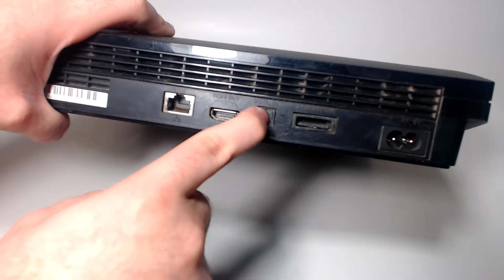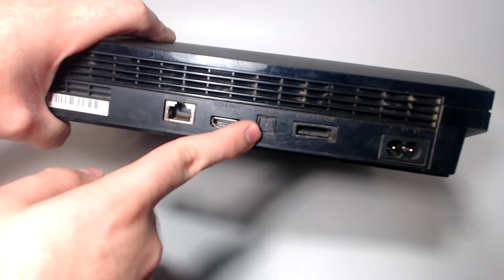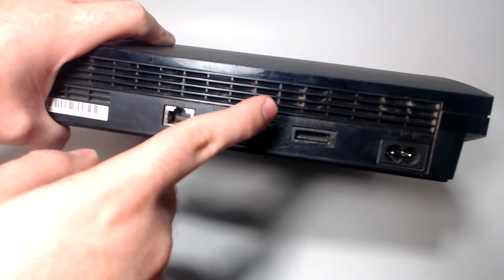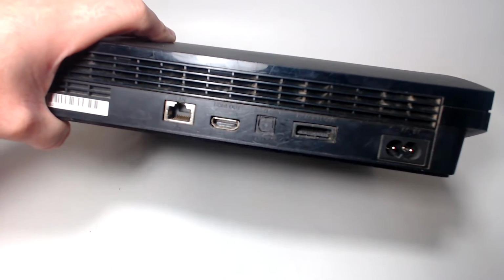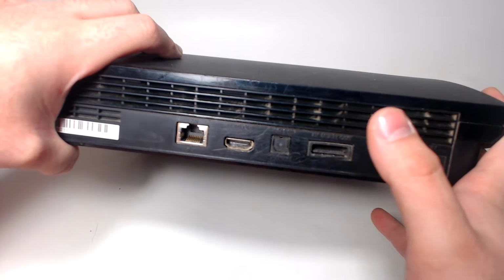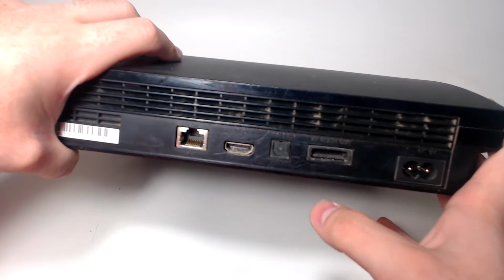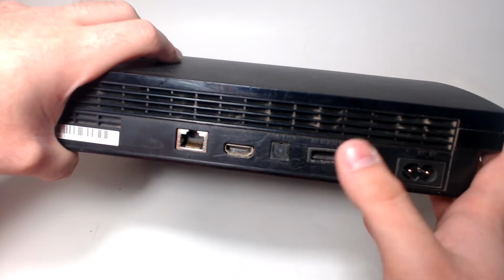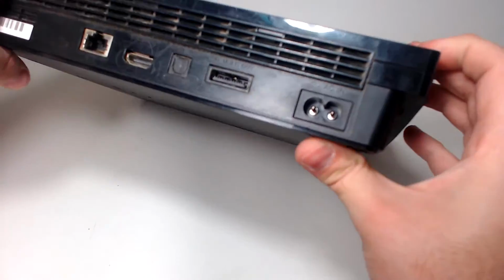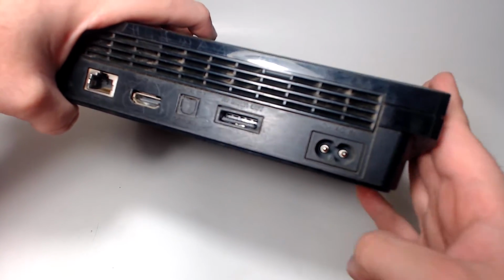Then we got the optical out in case you want to have some better sounding sound. If you have a gaming headset like the Astro A40s or A50s or even A30s, you gotta use this to hear your game. And my god, it sounds freaking amazing. Go get it. Then we got the AV out. Now this is multiple things. They could either go from RF to standard AV, where it's only the yellow, white, and red, or even go to the component cables, which, if you're going to record gameplay, is the best way to go, the component cables. Anyway, then we got the power cord, which is a very simple one, not too proprietary, but there we go, power, because you need power to turn this thing on.